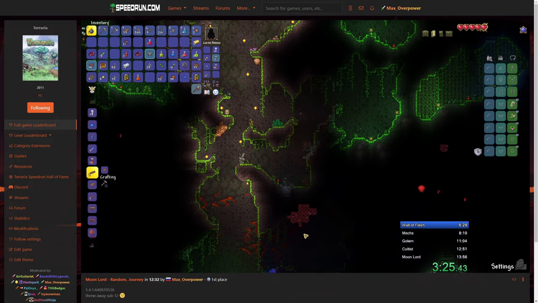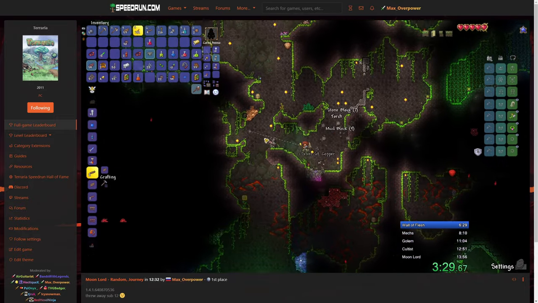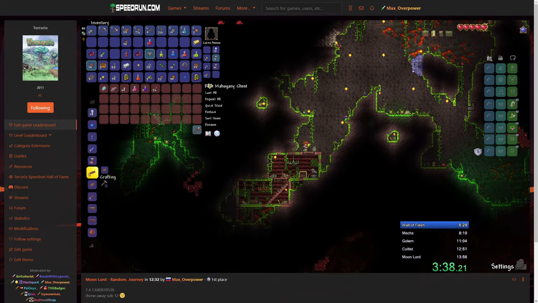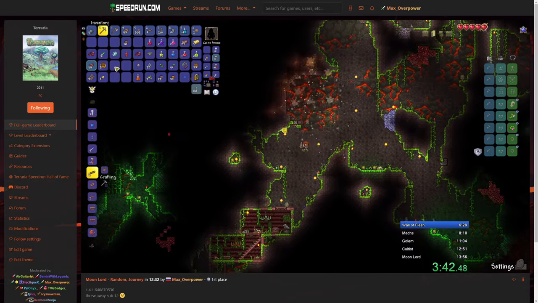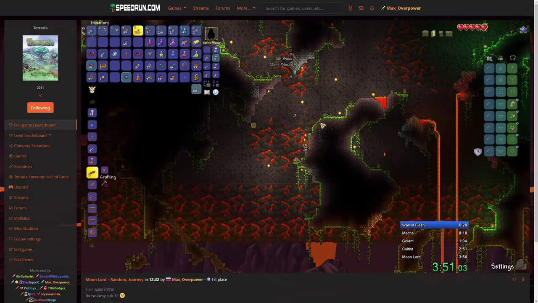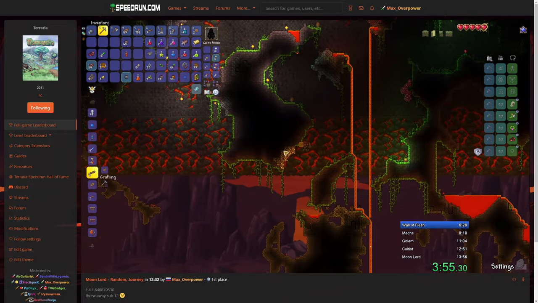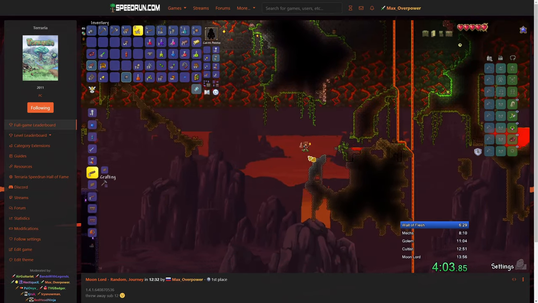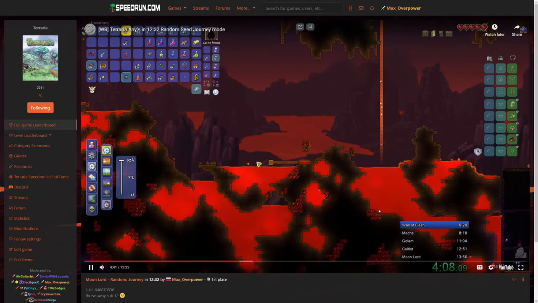So now I'm just moving down. I get some stone here because I don't have all the iron. Yeah, I'm gonna need 13 iron if I didn't have the anvil. 13 iron bars to craft a heavy workbench and the anvil. So you see I'm getting some ore. I did pick up an anvil.